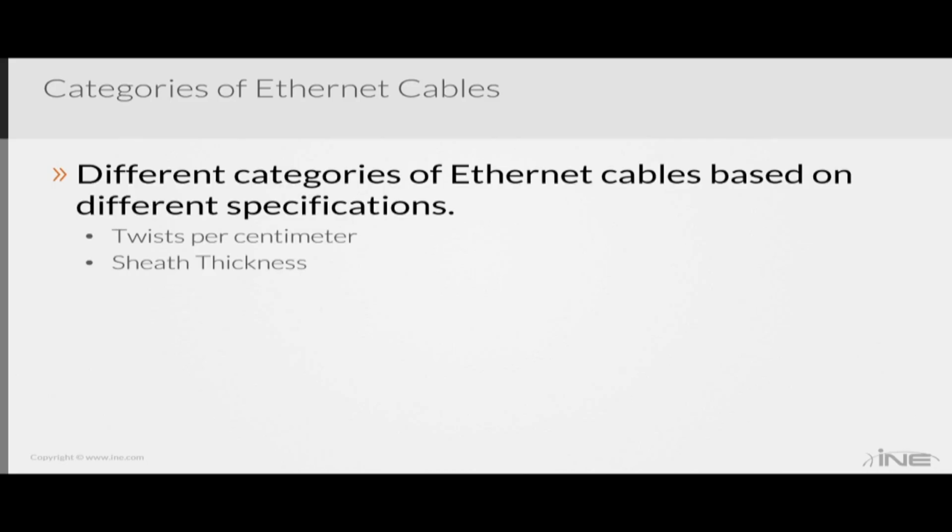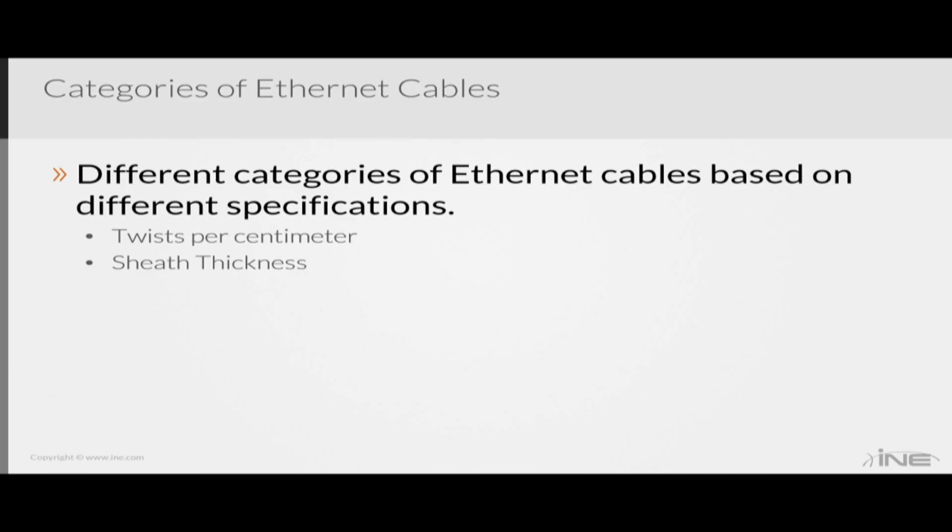A lot of times when you go down to your Home Depot or Lowe's or some other electronic store to buy Ethernet cable that you want to build yourself, you'll see category 5, category 5E, category 6. What's that all mean? Well, each of these categories of cables are tested by standards bodies to see if they conform to certain stringent requirements. You know, they put certain voltage levels on there and they see what the voltage level comes out the other end. How attenuated was it? How modified was it? You know, they check the heat of the cable. They check all sorts of things.